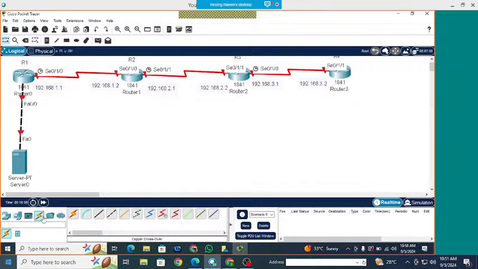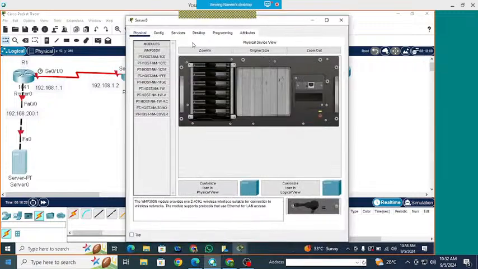Okay. For the server, you need to configure the different networks. 200.1, 200.1 for FastEthernet. For the server, you can set 200.2.